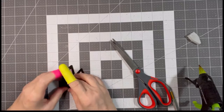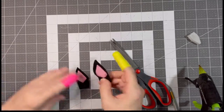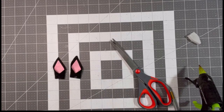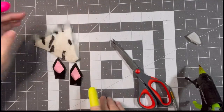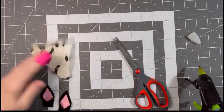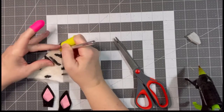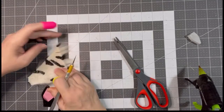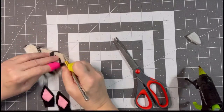All right, now, and don't worry about the glue at the bottom because that's not going to show. We're going to take the fur that we used, and I always save little scraps of fur when I cut off pieces that are just irregular that I really can't use to make the body of the gnome, because now we can use this to cut off a couple tiny little pieces. Let's cut this end piece off first. And then we're going to cut just 2 little strips.